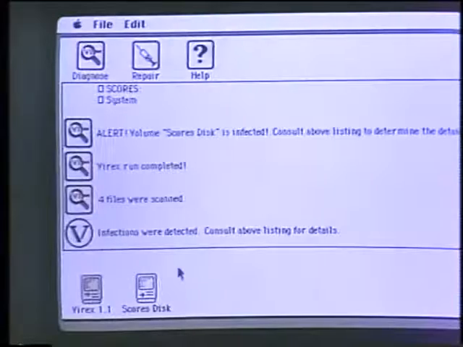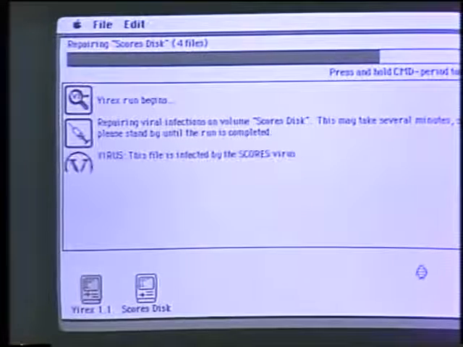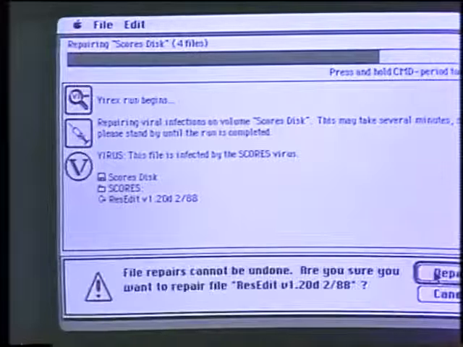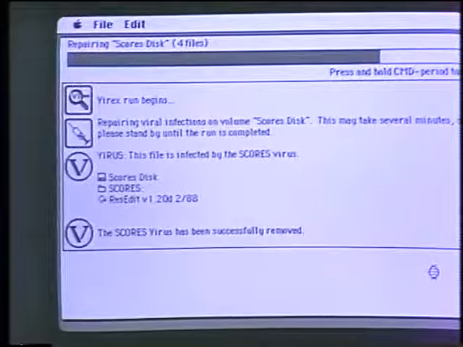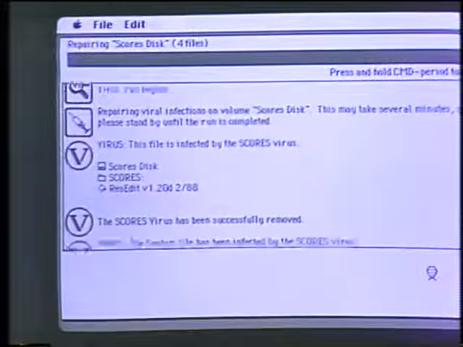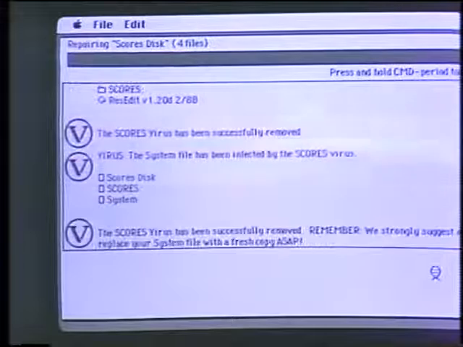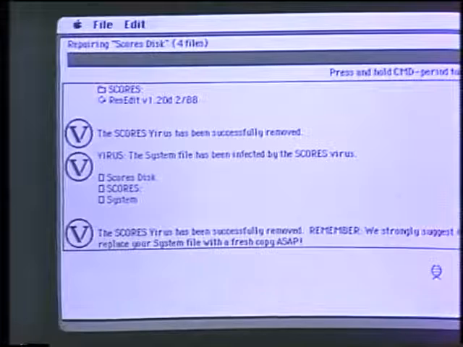We repair the disk by clicking on one icon. And what is it doing then when it's repairing the disk? Right now, what it's doing is re-examining the disk for infections, and then it gives you the option file by file to repair them and to restore them to their original state. Now, we're able to do that because we know the exact characteristics of these viruses. We know exactly how they alter programs, and as a result, we know exactly how to repair the files and to undo the damage that was done by the viral infection.